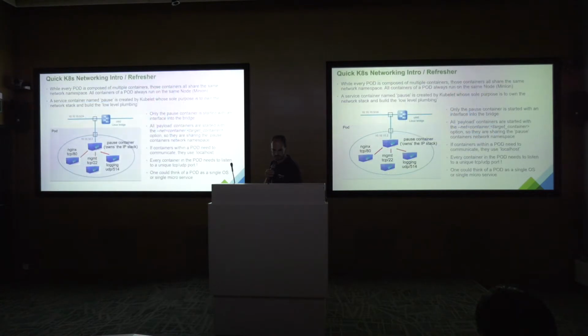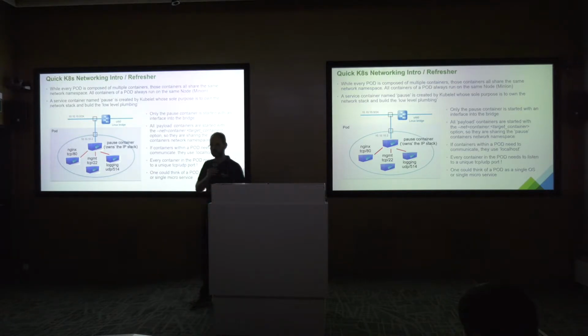Okay, so this is a quick refresher. I'm not going to explain this in more detail, but the most important thing to recall about networking with Kubernetes is that the IP address which is visible externally is allocated to a single pod, not a single container. And by the way, this is a change in networking approach, a bit different in Kubernetes than it used to be in Docker, where any communication to the external environment requires mapping of ports.